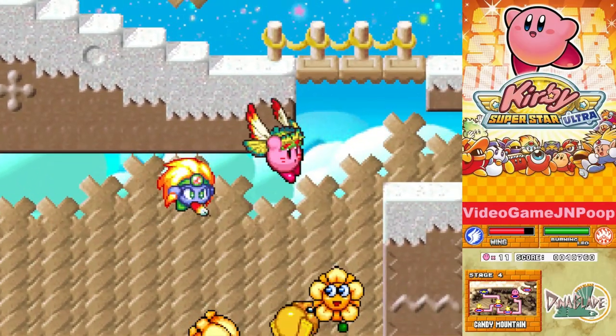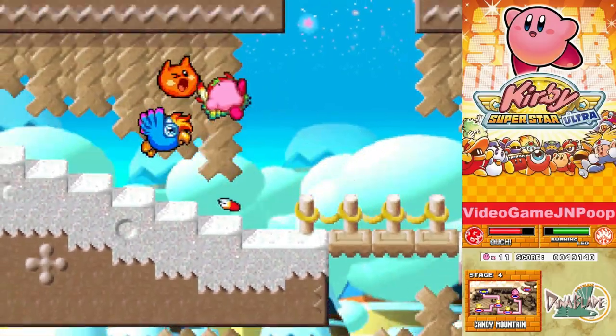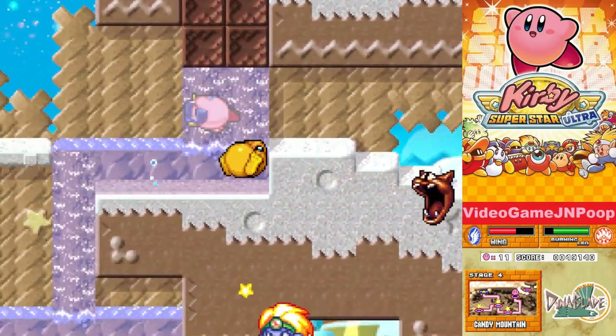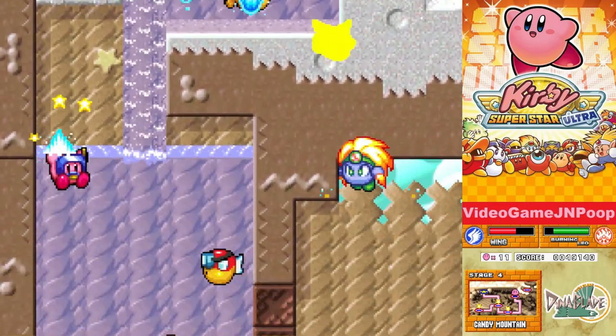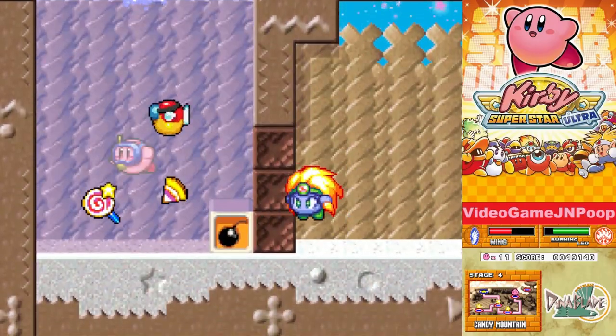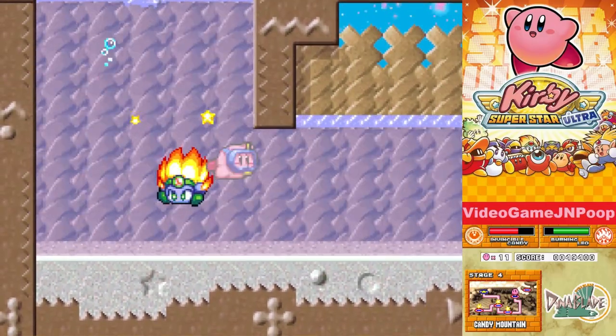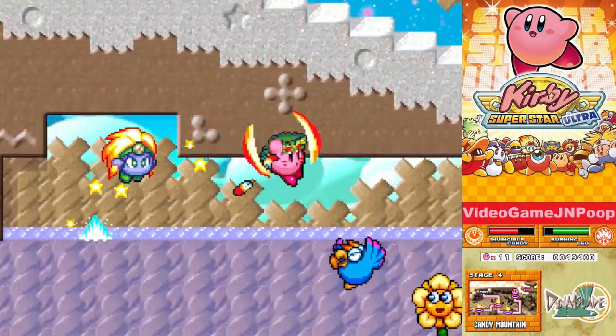Let's fly with the wing. With the wing ability. Yeah, let's hope... Is your wings good for a dinner, Kirby? I don't know. There we go, lollipop! I'm gonna get it in a moment. We got the lollipop.